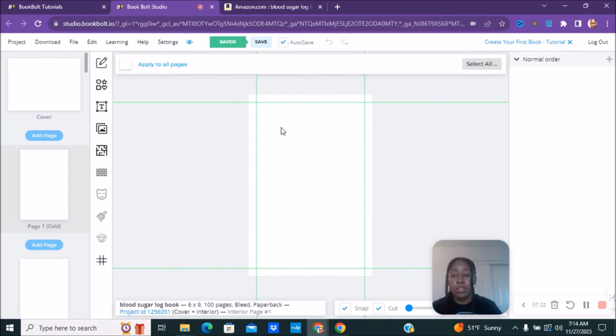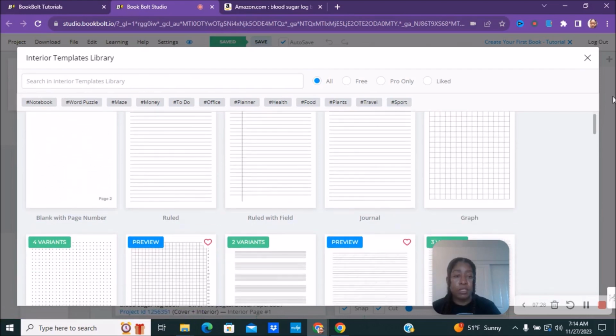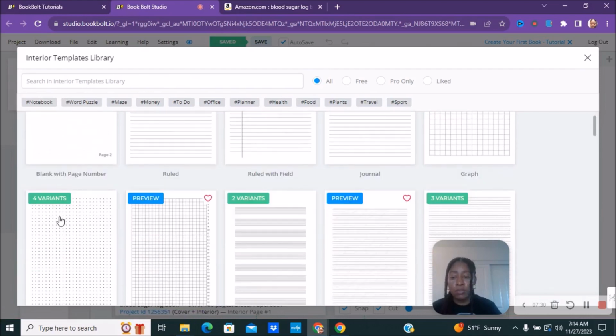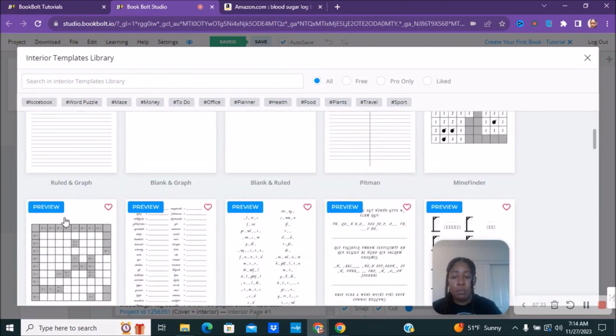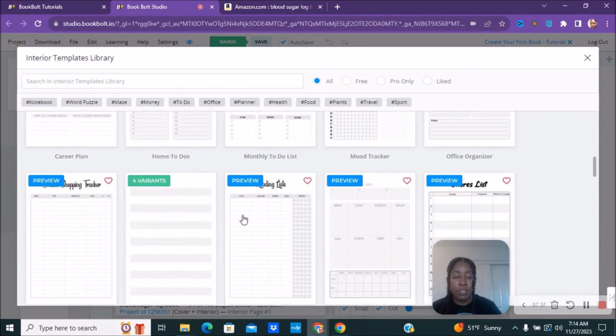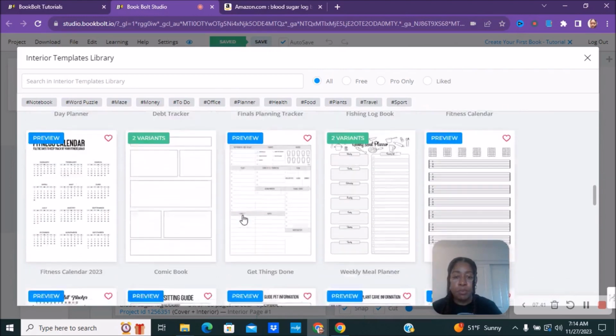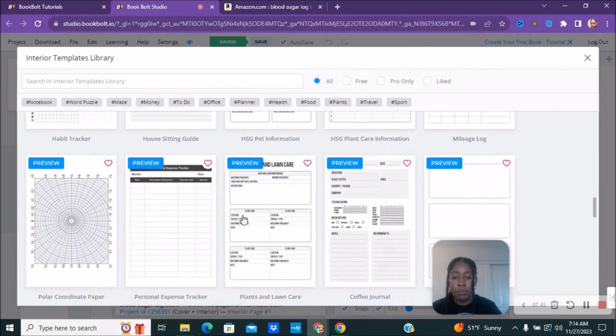So we're going to go ahead and go to the page templates, and we're going to create a blood sugar one. You can see all the different templates that they have in here that are already created for you. All you need to do is jazz it up and make it your own, whatever you want to do to it, just to make it look different. Spend time on it, because you don't want yours to look like everybody else's. But you can see here all the different types they have.